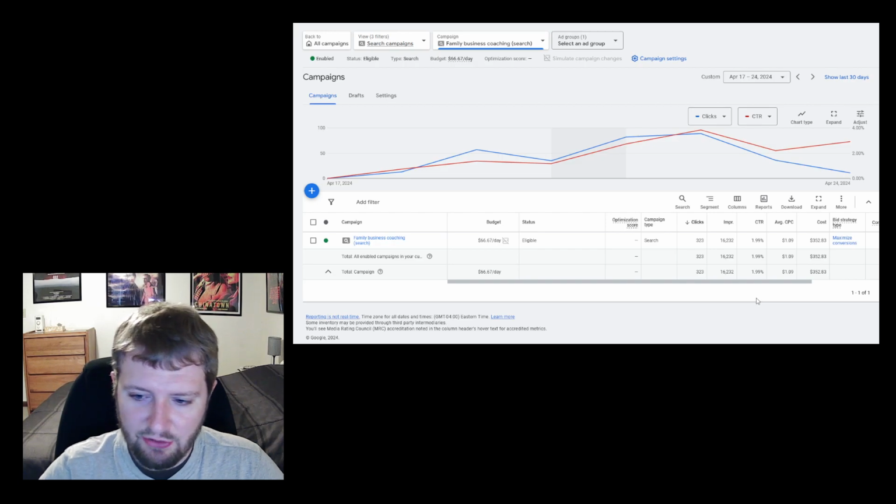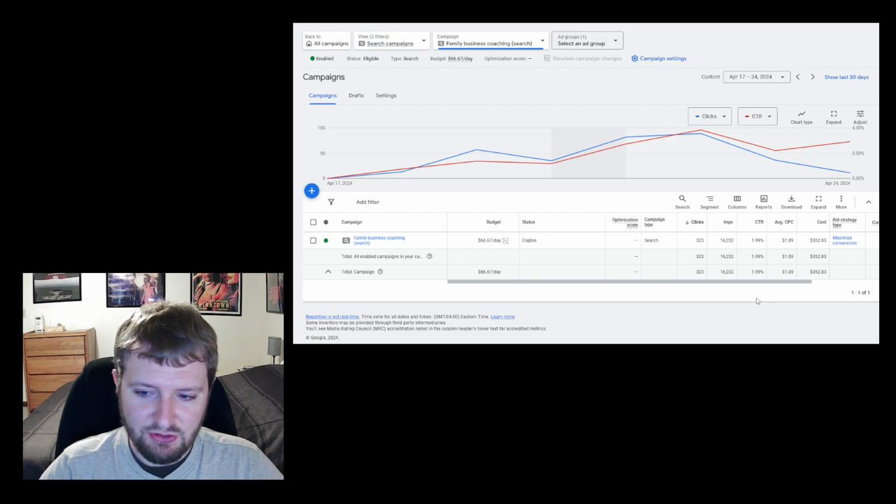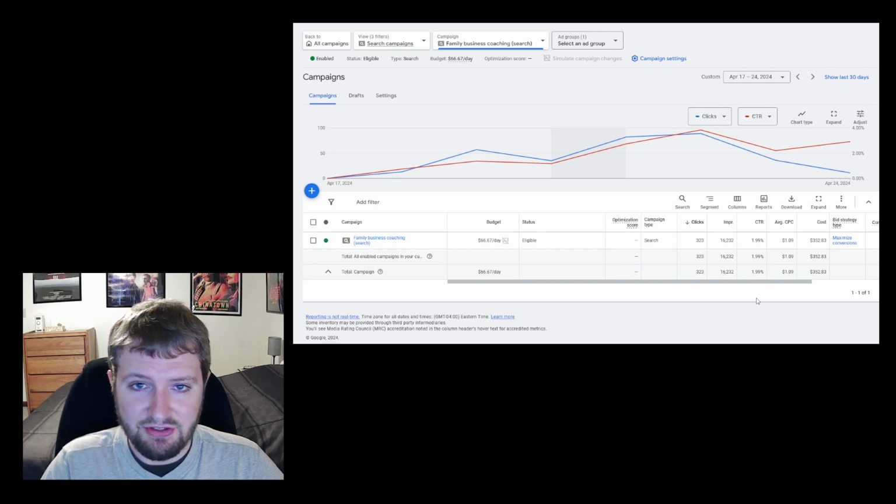But what I was able to discover, and I can't see it anymore because I have since changed it, I think Google changed the layout, was that a lot of our impressions were coming from those display ads, like maybe a third or two thirds of our total impressions. The click-through rate for those display ads was a lot lower, around 1%, but the click-through rate for the search ads was a lot higher, around 5%. That's okay theoretically, since display ads need more people to see them to actually click, so they typically have a lower click-through rate. But we discovered that we were spending more than half our budget on those display ads.